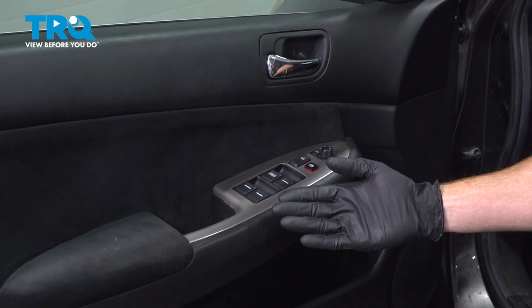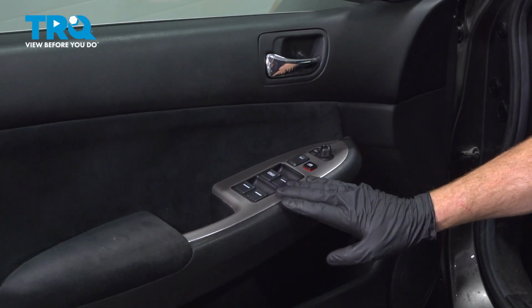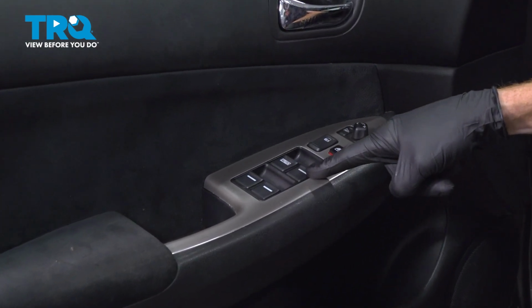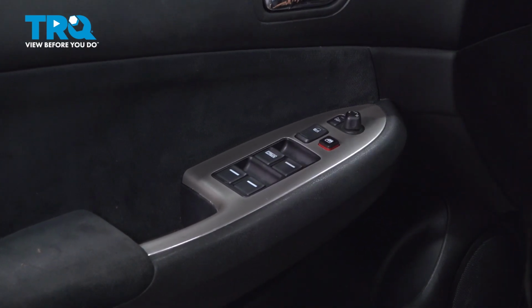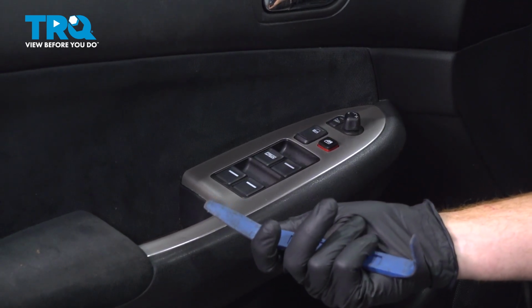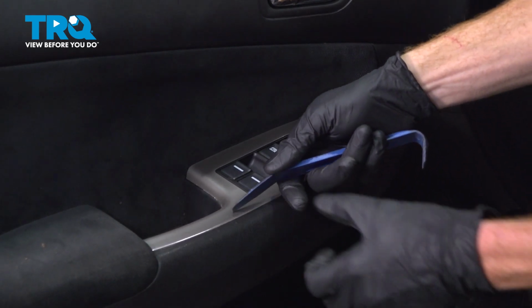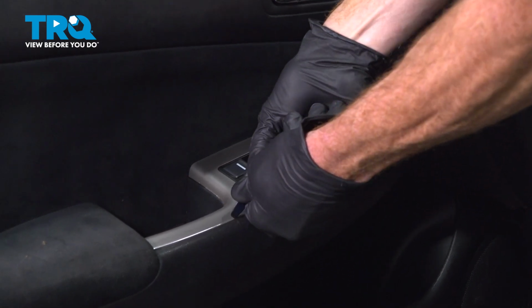Okay friend, let's get started on our job. The first thing we're going to do is make our way right along here to this little panel that goes around the window switch. Use a plastic trim tool so you don't damage anything. We'll get in between the door panel and this plastic trim panel and separate the two.